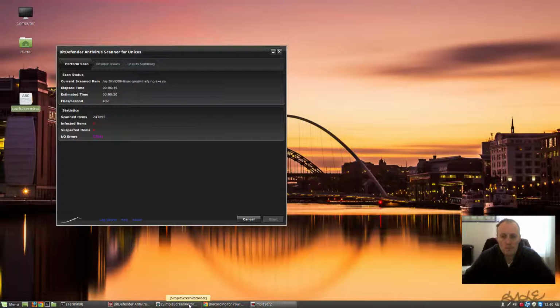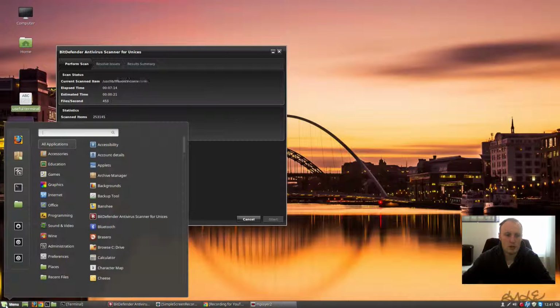So a little bit about what I want to do. I do photography. I also work a little bit in the medical world, but mainly I'm doing this for my photography business, so everything will hopefully run with that. As you can see on the screen, I'm running a Bitdefender antivirus scanner. This is just to see whether I do have any viruses. I know Linux is supposedly virus free, but I'm not entirely convinced by that. So let's get on with a little tour around the system.